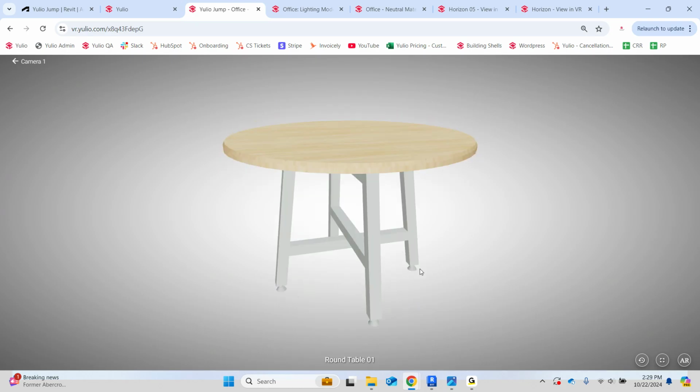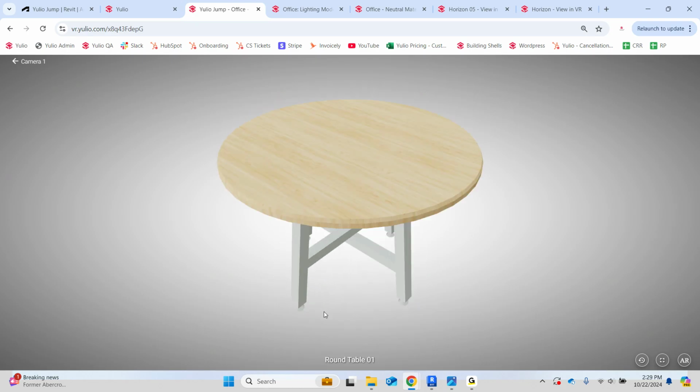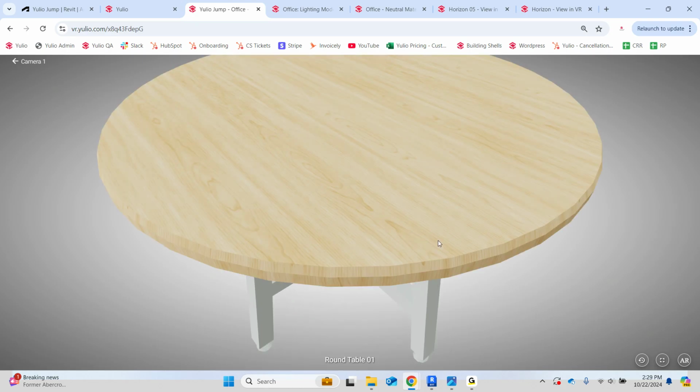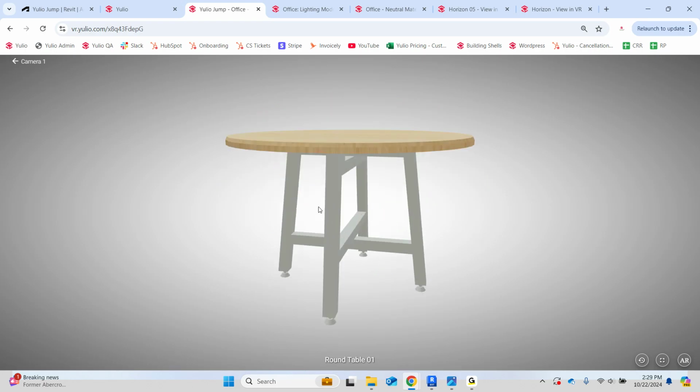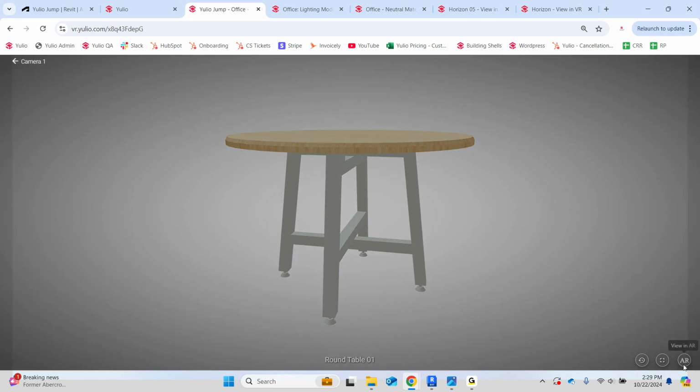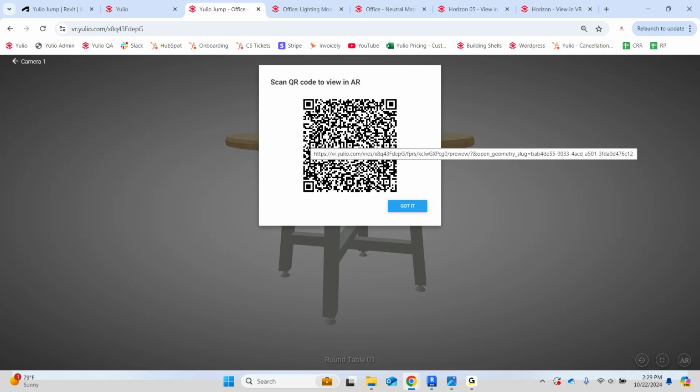And then really the only capabilities you have in browser mode on your computer are to rotate it, zoom in on it, and just kind of view it as is. The next level of viewing your AR hotspot would be to view it on a phone or a tablet, because this will allow you to place the AR model in your physical space. So if you scan this QR code with your phone or your tablet, you'll actually be able to pull up this table in your physical space.